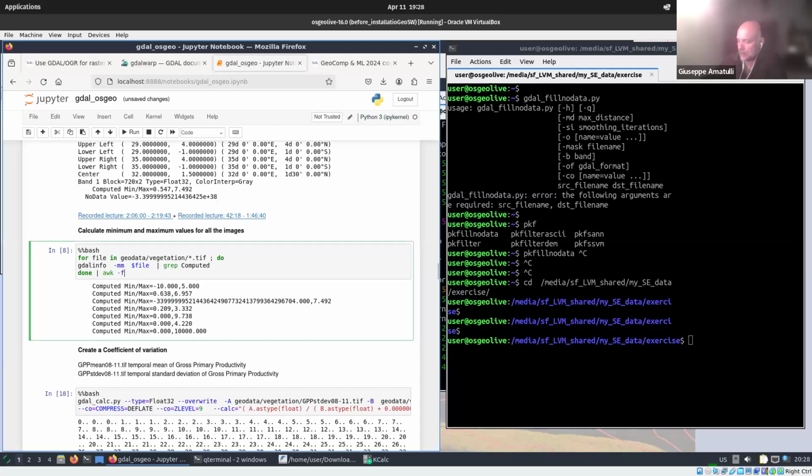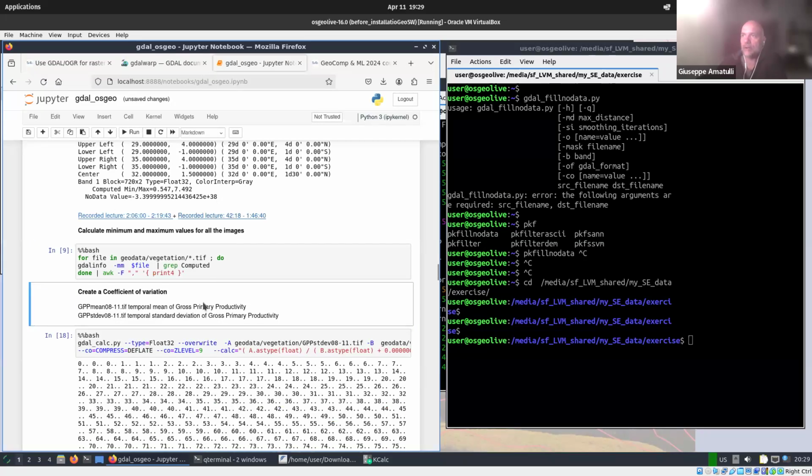So I can say -F, capital F, comma separator, and then print $2 because it is the second column. If I run again, now I have only the maximum value. I don't have the minimum anymore.